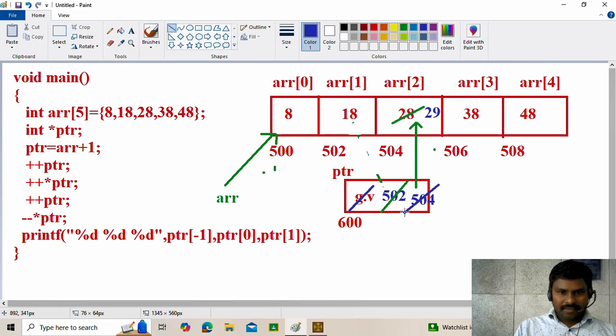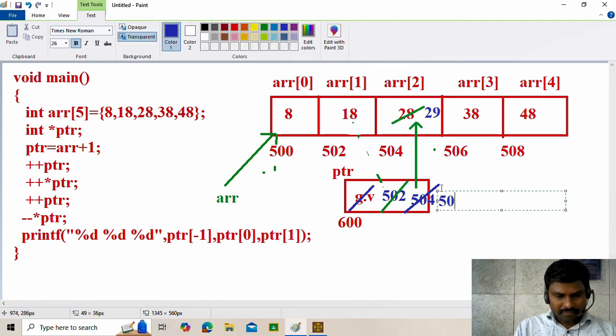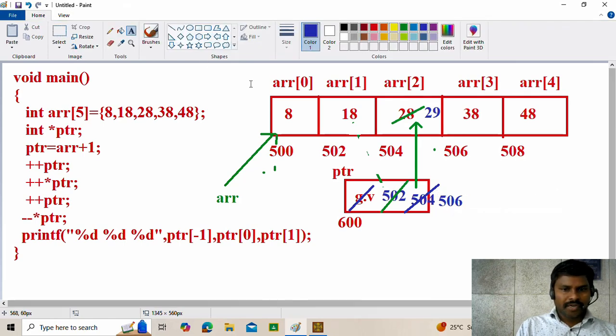Here next address is 506. Now the pointer is pointing to this location.